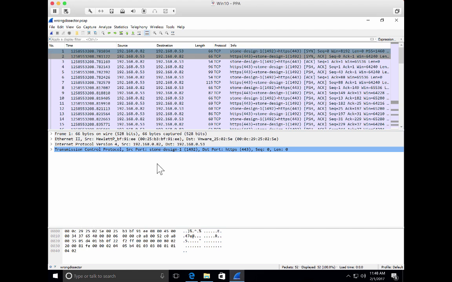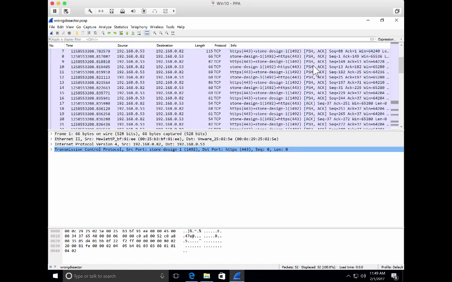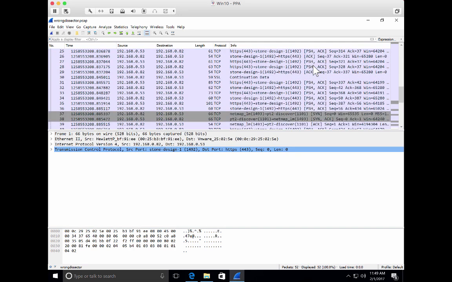Now, in this case, we have just a single conversation going on between 192.168.0.82 and 192.168.0.53. We can look at the info column and see that for the most part, we don't get any useful information. Everything in the protocol column is detected as just plain TCP. So over here, we just get the port information and the TCP flags and so on. Of course, we can see we have a SYN, SYN-ACK, ACK, so we have a new connection being set up. And then we have a lot of PSH-ACKs and things like that. So it looks like we have an individual connection going on right here.